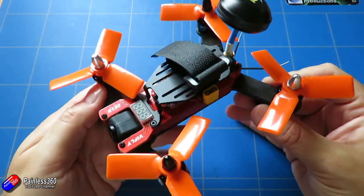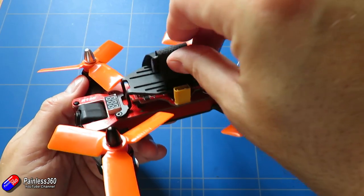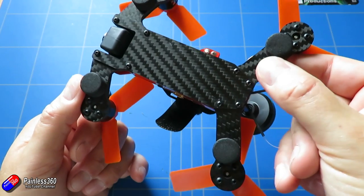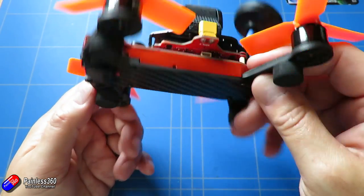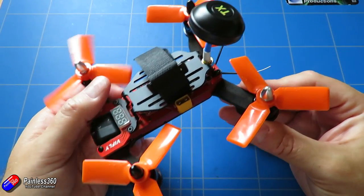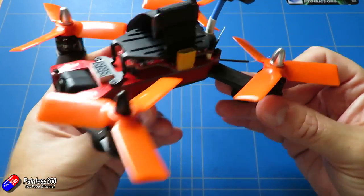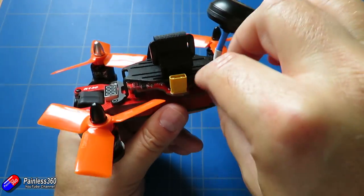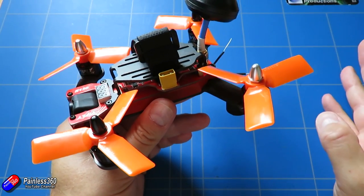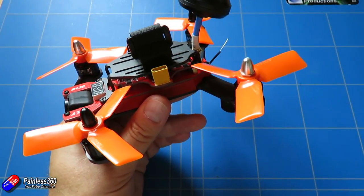There's lots of things on here that look and feel like a standard 250-style quad. I tried to start taking it apart but after about seven or eight screws I started to lose the will to live because it is built like a Swiss watch. What I did notice as I was pulling all the screws out is they all have thread lock on them — for me that's usually a good indicator that the manufacturer has been taking a bit of care. This board on the top with the XT30 connector — yes, it's XT30 — which seems to be more and more the standard these days for little quadcopters rather than the XT60. I had to fly mine with a little XT60 adapter that I made.